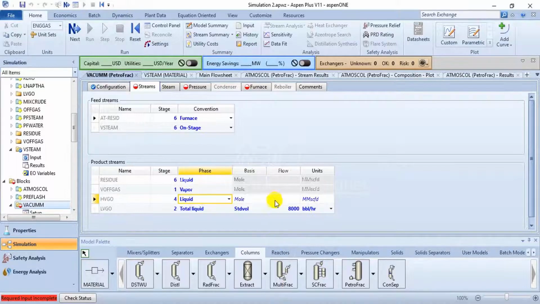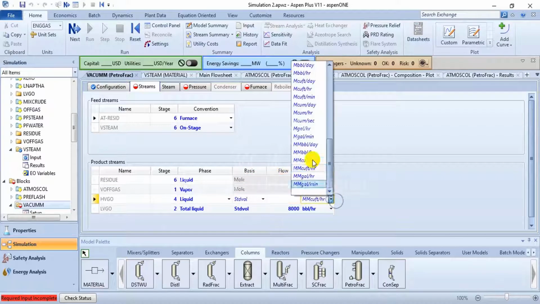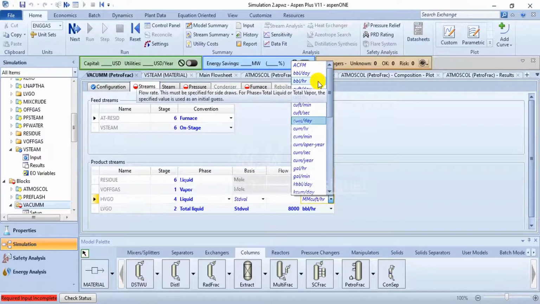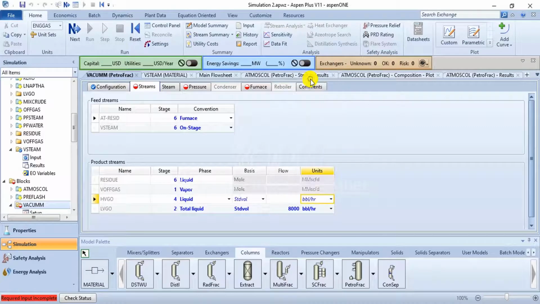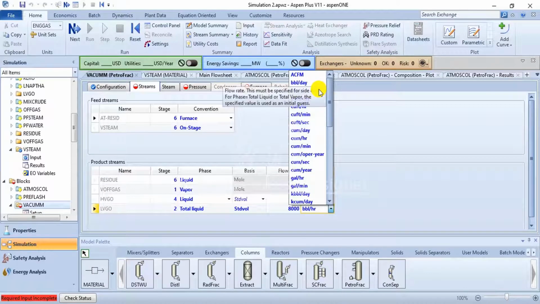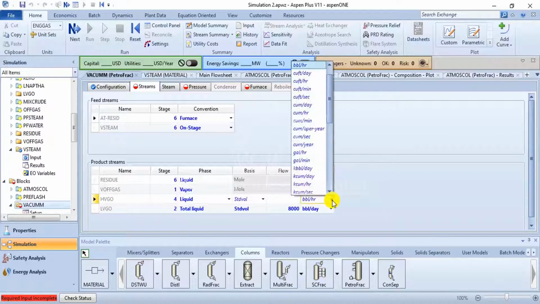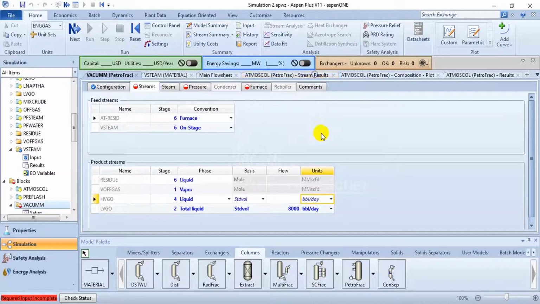The program made a mistake, so I'm going to change this one to barrels per day. Per hour, you want to change it to per day. So this one is going to be 17,000. So it's done here now.